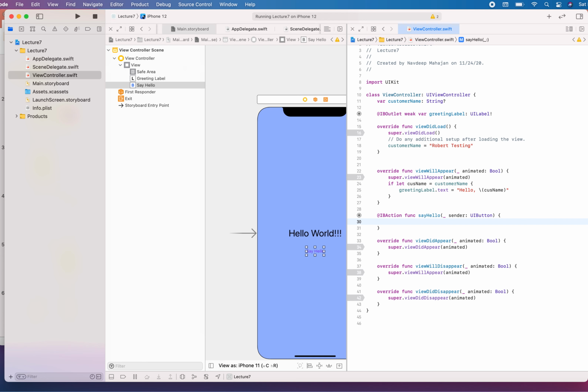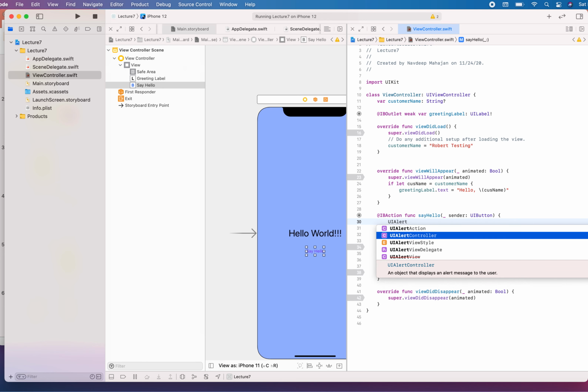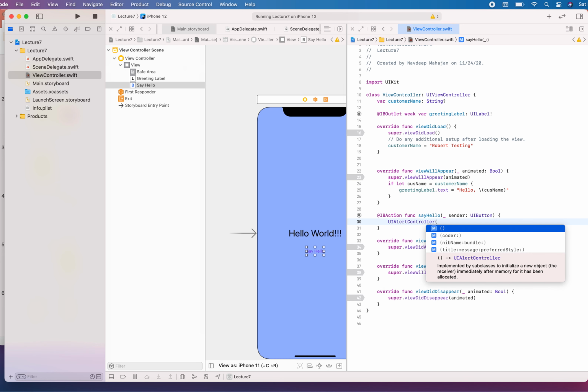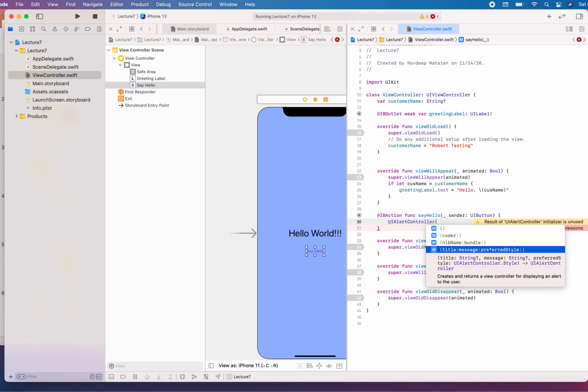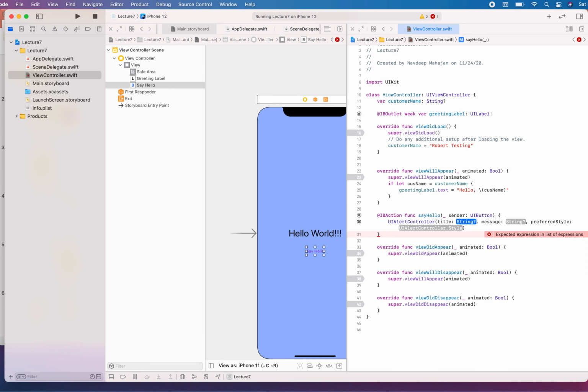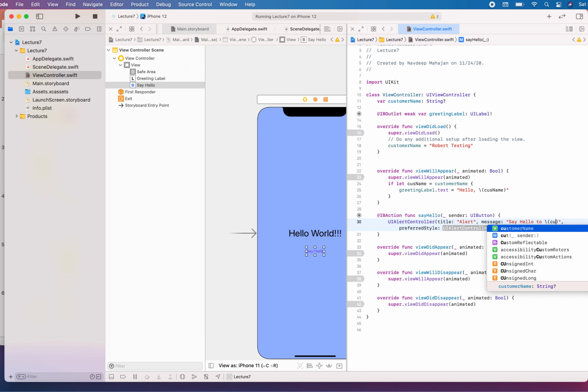Now I can add code here, which will display an alert view. The way we can do that is to call UIAlertController, and we can define the title, the message, and the controller style. For the title, I'm just going to say Alert. For the message, I'm going to say Hello to customer name.